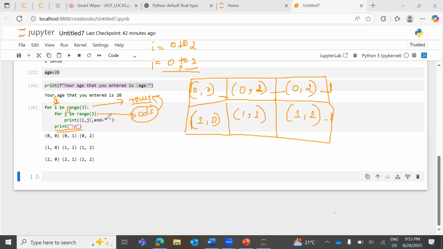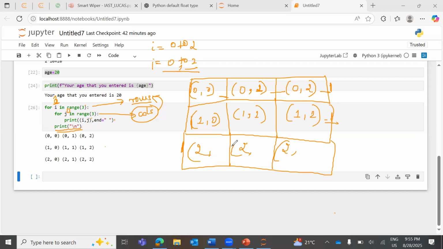Again, now what happens? End is there, so space is there. After that, I'll print this and come into the next line. Again, I'll come into i. So 0 and 1 I've already printed. Again, 2 is to be printed from this range. So another row is created. Created in the sense it's just an imaginary thing. Only printing is happening over here. I'm just saying it for explanation purposes. Now, i is 2. So 2, 2, 2. i will always be 2 in the whole row.